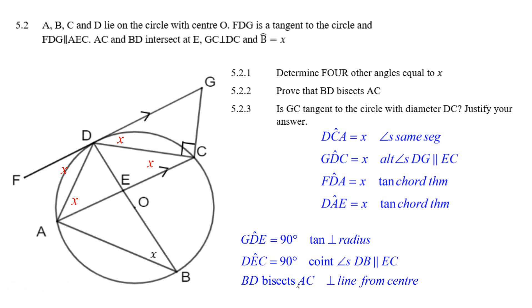But now we know that we've got a perpendicular line that's going from the center. That means B, D bisects A, C because a perpendicular line from the center. That should be D, G is parallel to E, C.